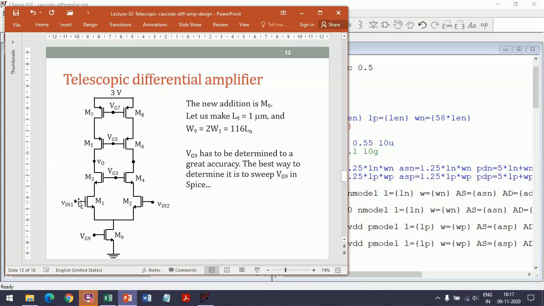So we have to increase the DC voltage at the gates of M1, M2 to make sure that M9 stays in saturation. That is one consideration. So there is a minimum value at the gate of M1, M2 that is required to make sure that M9 is in saturation. Above that, when we discussed differential amplifiers, we saw that the DC common mode gate voltage has a range over which all transistors stay in saturation. So there is a minimum and then there is a maximum. That range, if you recall, is called the input common mode range, ICMR. So there is a range for which this circuit will work.